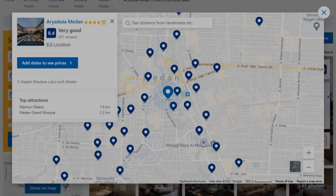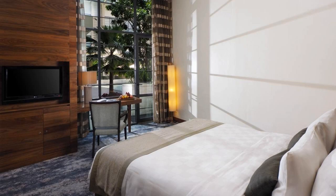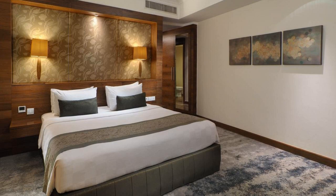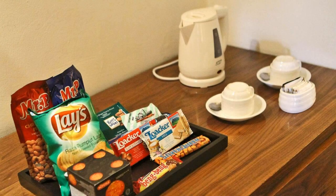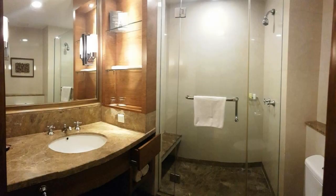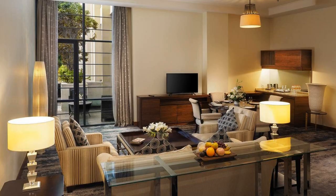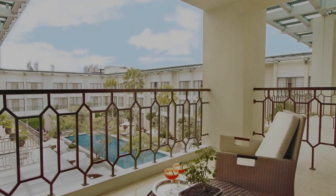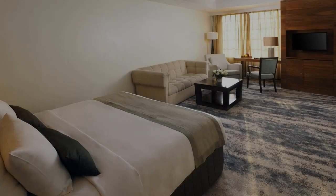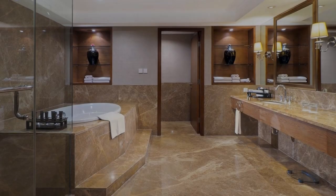Number 10. It is a 4 star hotel. The location of the hotel is excellent and the guests love walking around the neighborhood. Check-in time is 2 pm and check-out time is 12 pm. Guests are required to show a photo ID and credit card at check-in. Pets are not allowed in this hotel. There are 10 types of rooms available on booking.com. You can book online and enjoy. The hotel accepts major credit cards and reserves the right to temporarily hold an amount prior to arrival. If you have already stayed in this hotel, please share your experience in the comment box. For booking or more details, follow the description below.